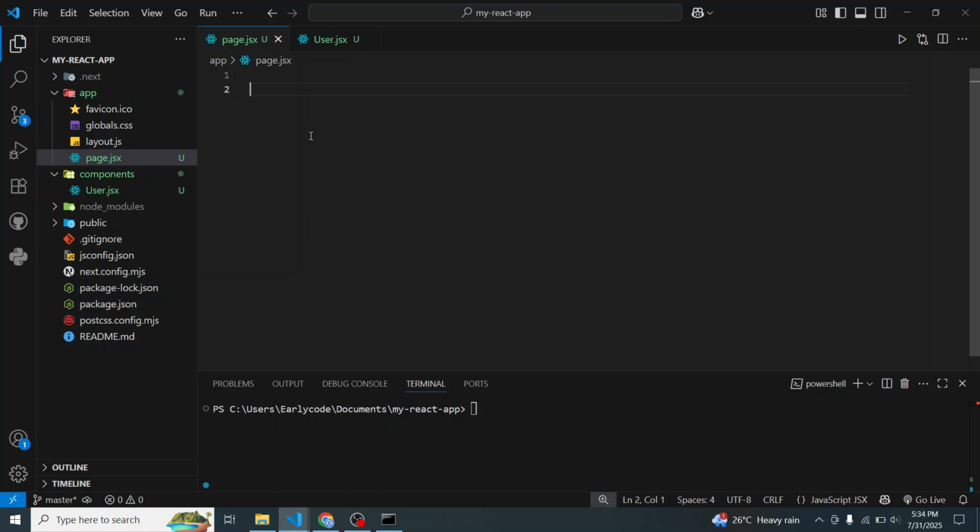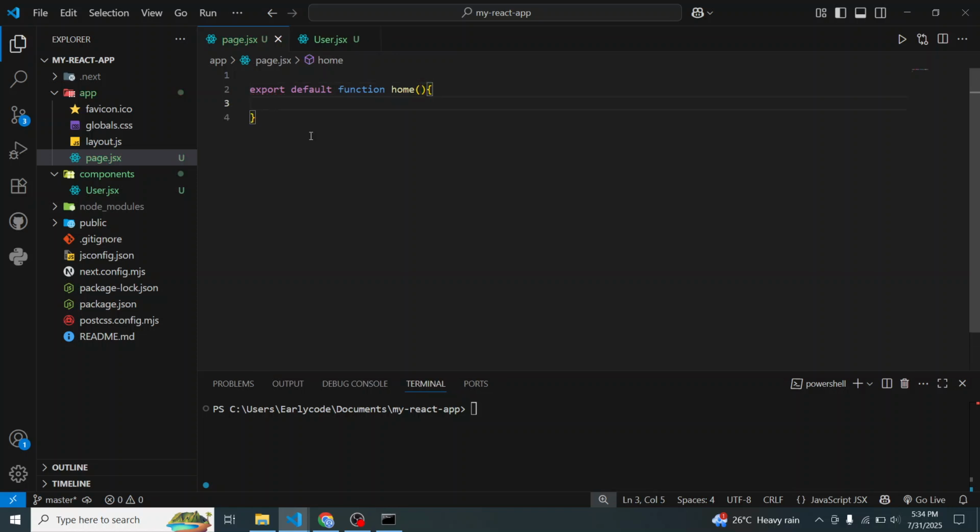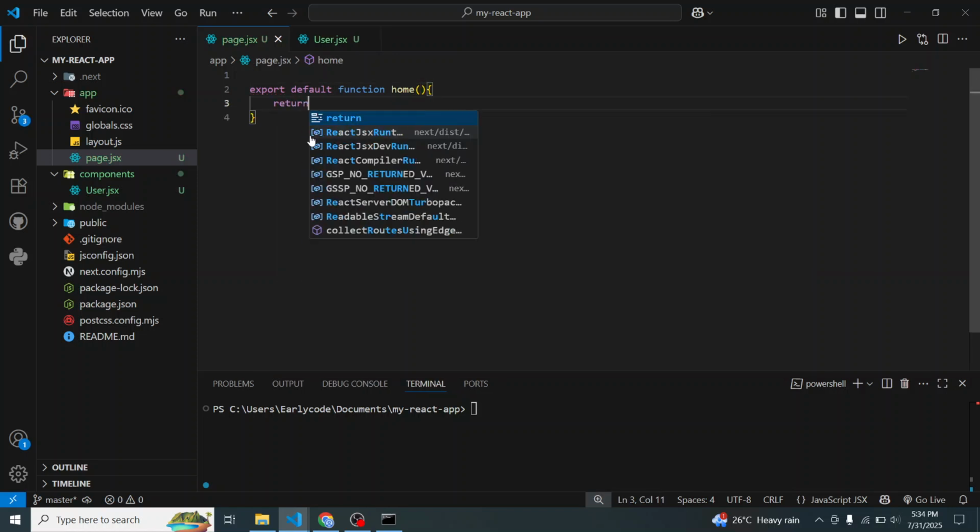Alright, so hello everyone. In this video, we'll be looking at functional components in React as well as properties. So a functional component is a function that returns a JSX. So I'm going to mirror that. Export default function. So I want to just export a function. I want to call my function home like this. Export home.